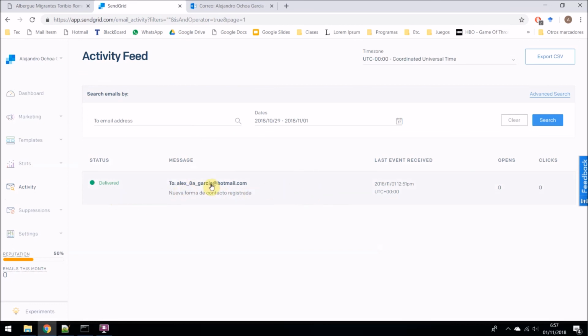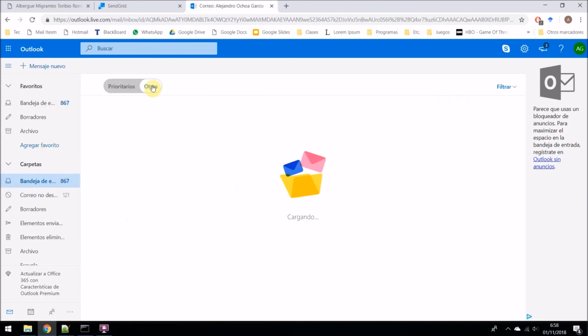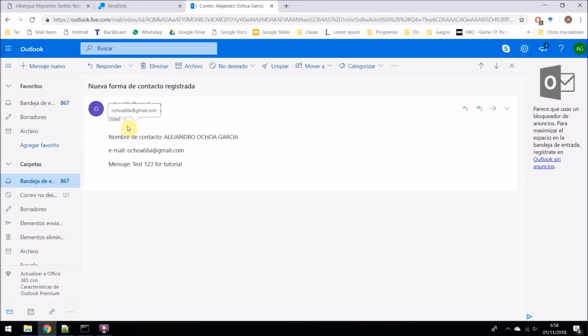You see, to my email, new contact form register, it says 1st of November 2018, 12:51 p.m. So here we can see it's delivered. Yes, sorry. So as we can see, the email got delivered. We can see contact form. This is the name I input. My email, in this case, this is the mail I inputted, and our message, test 123 for tutorial.